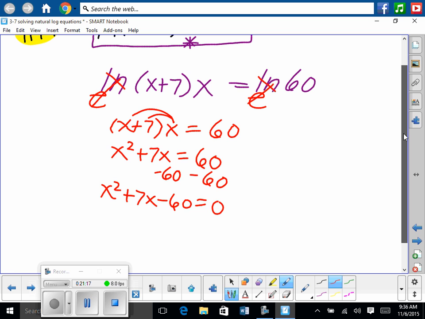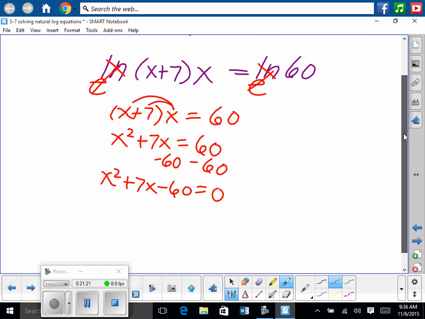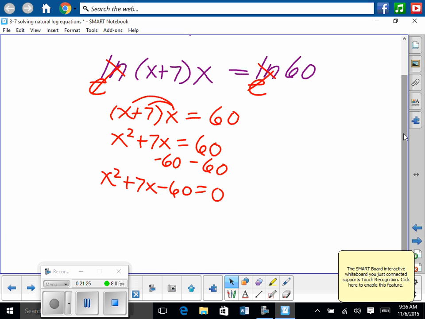Isn't factoring easier now that we know how to quick factor? Yes. There's a lot less room for error. So I'm telling you, they factor if you can solve them by a quadratic. Okay. So I'm going to factor this one.